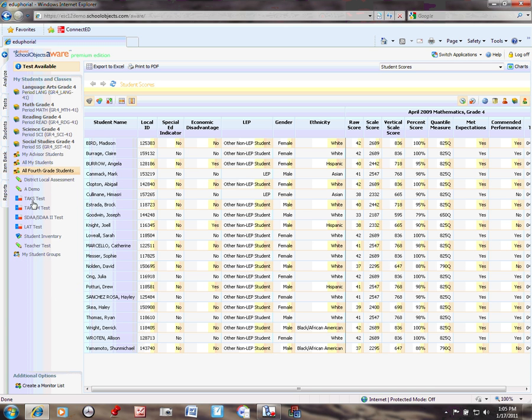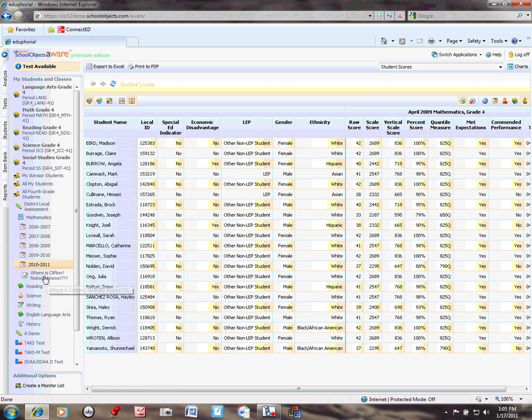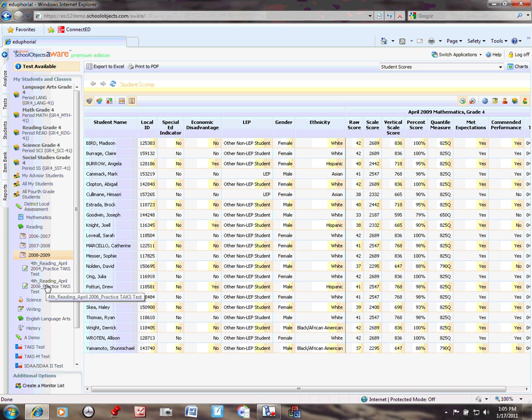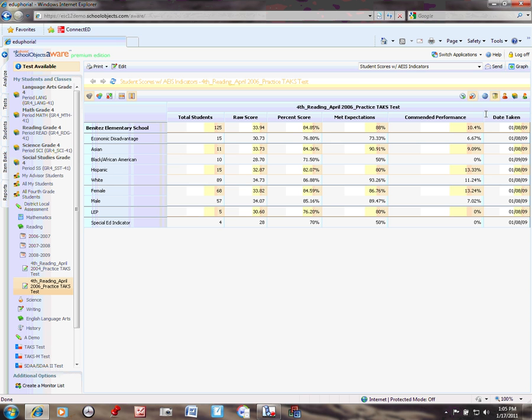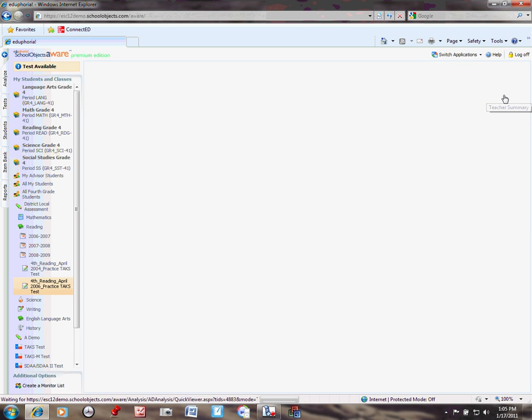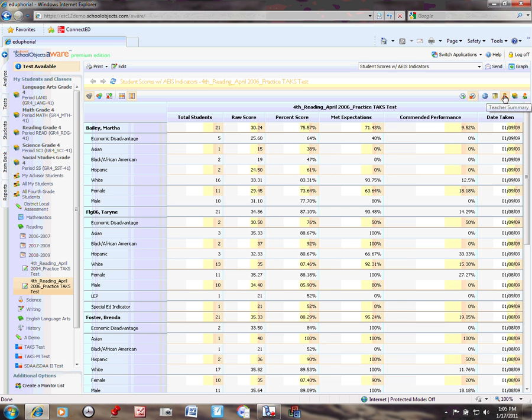If you're given permission to see all students at a particular grade level, so that you can see data for those students who aren't necessarily your own, data that would normally require you to get a monitor group approved, then by going into the all students at the grade level and clicking on the teacher summary, you're going to be able to see individual teachers' data. Here's Martha Bailey's 21 students, and Brenda Foster's students as well.